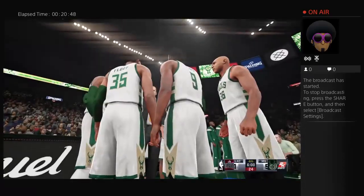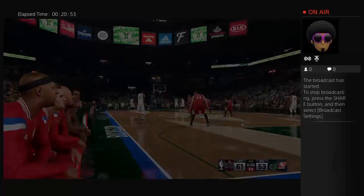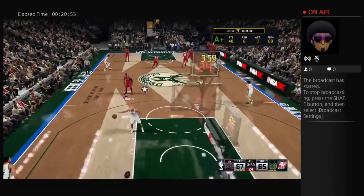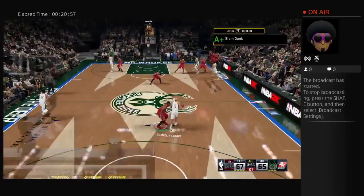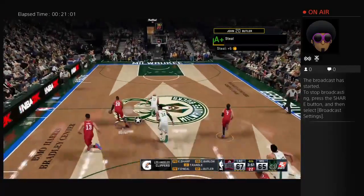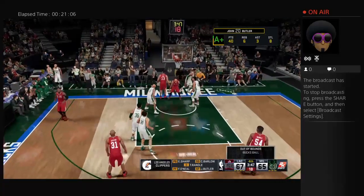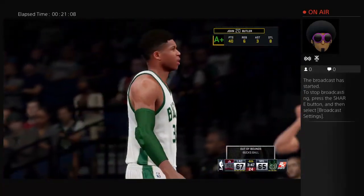Hello and thanks for joining us, folks. The fourth quarter of play should begin momentarily. Los Angeles making a switch here. The Bucks trail. And the Clippers looking at who they've got. Butler, he's in at small forward. O'Neal is out there with Randall. And it's Sharp in at the point guard.